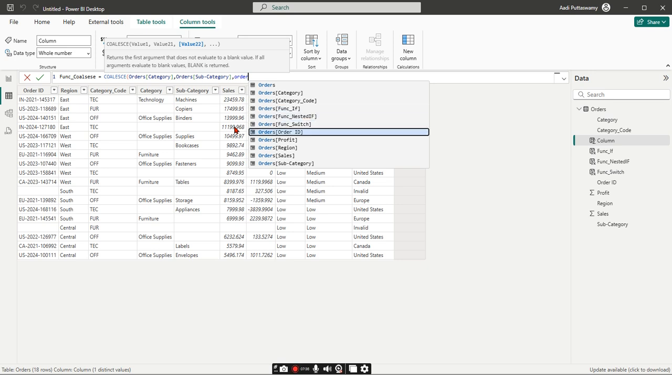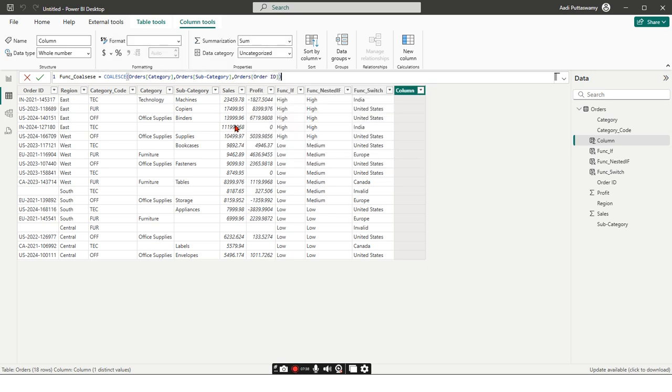You just observe, I'll just select this. I have given the value category. If this is not blank, I'll get category. If it is blank, it will go to the next parameter, that is subcategory. It will give me the subcategory. If both are blank, then it will go to order ID. Let's see how it works. I'll press enter.